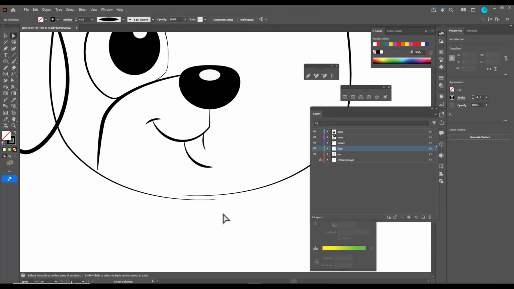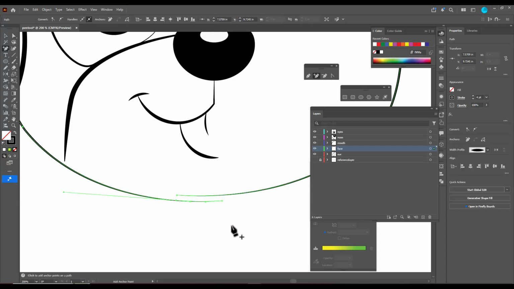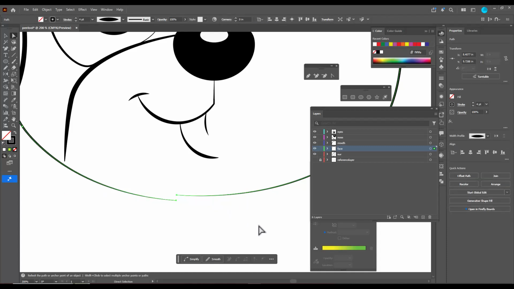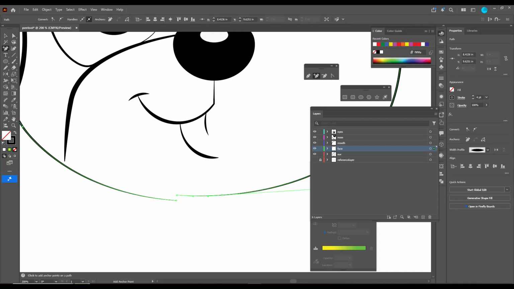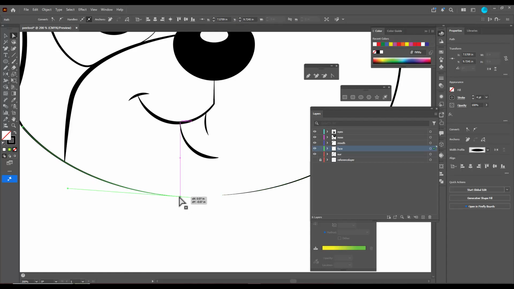We can see there is an overlap, so we cannot join these shapes because of the overlap. So we will do one thing: we can add a point here, and then we will delete the first point, and also we will do the same thing here. We will delete. Now we will try to join both these points.